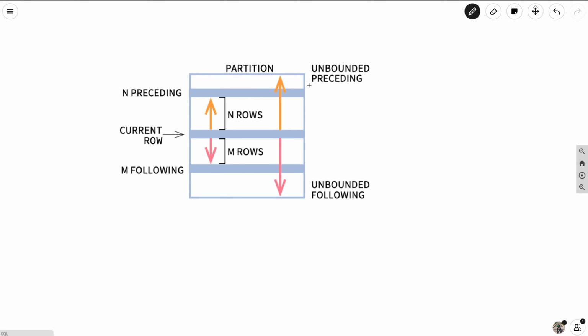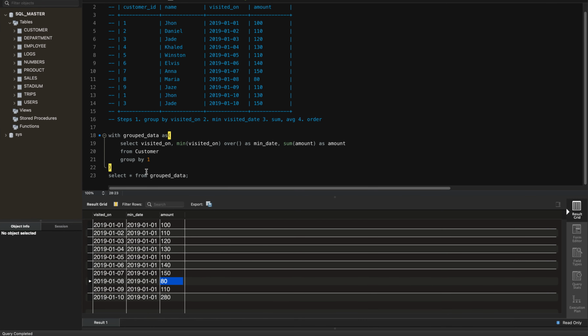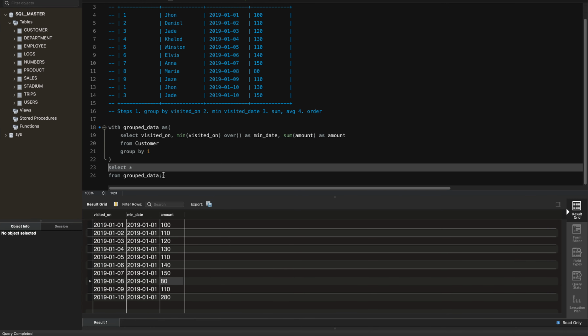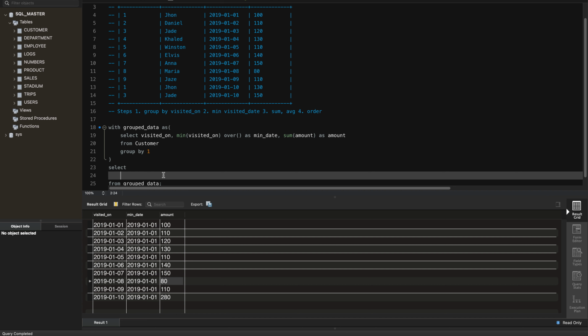In that case, we'll put unbounded preceding and current row. Unbounded preceding will take all the rows before the current row. And the same, if you want to include all the rows after the current row, then we'll have unbounded following. This is the difference between n rows preceding and unbounded following. So with this concept, we'll try to find the moving sum and moving average.